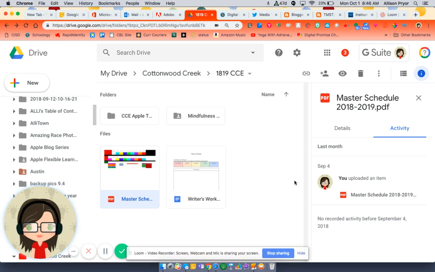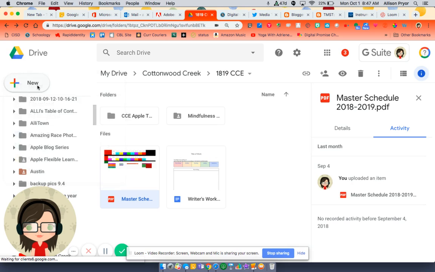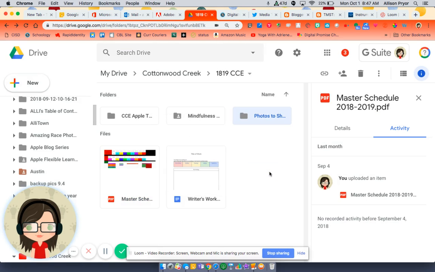No matter what your reasoning is, creating a shared Google folder with them is a little bit easier than you think. Keep in mind, there's a lot of ways to get this process completed, lots of ways to share, but this is one that would be just for a quick, easy, less steps than logging into a bunch of places kind of way. So what I'm going to do is go ahead and create a folder for my learners, and I'm just going to name that folder. And then I'm going to hit create.